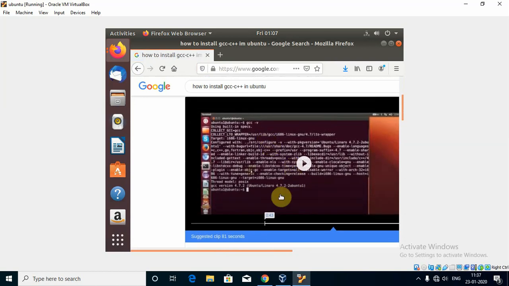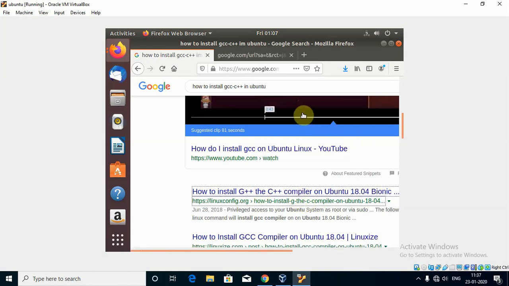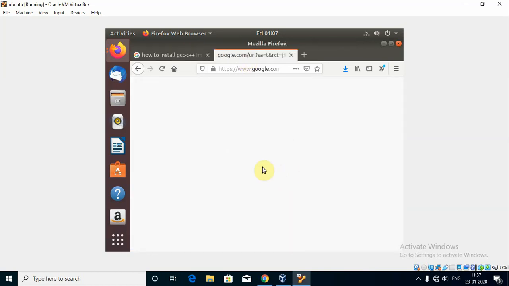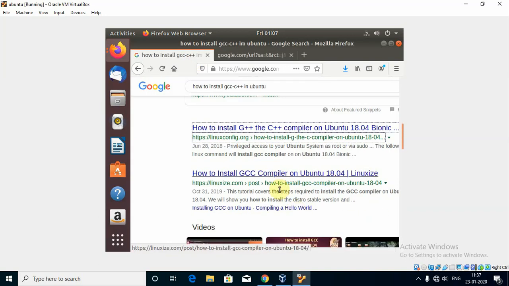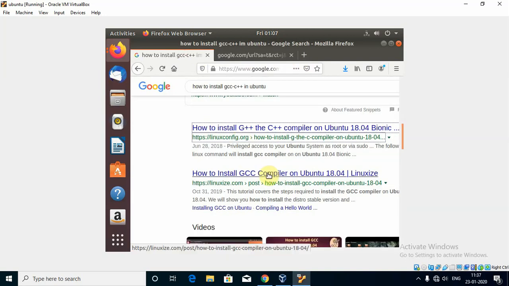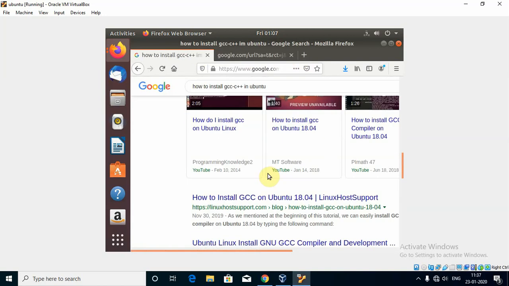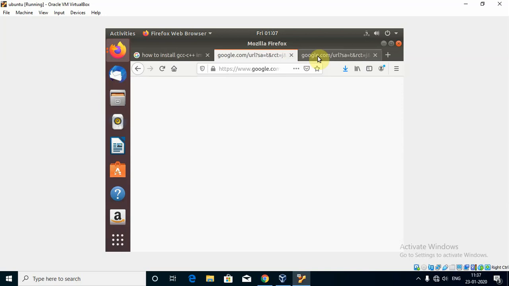GCC, G++. How to install G++? Not the C++ compiler. I think that is the problem. GCC compiler. I think GCC is sufficient. Why are they not opening?